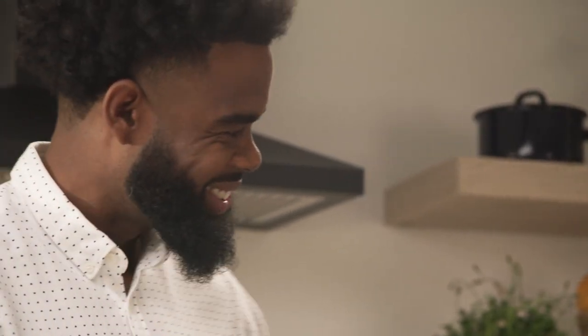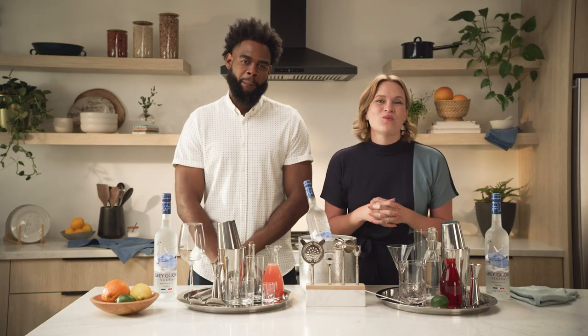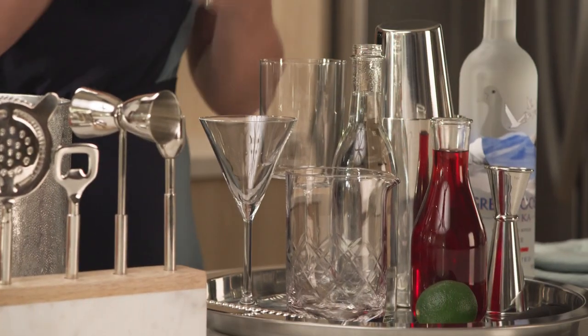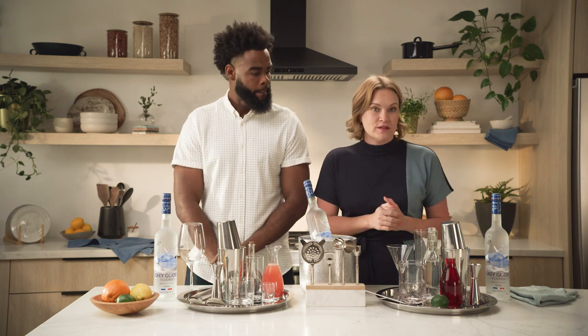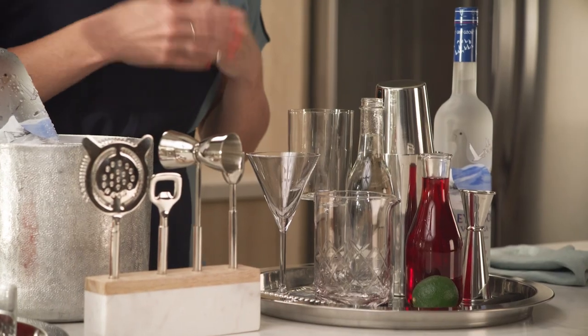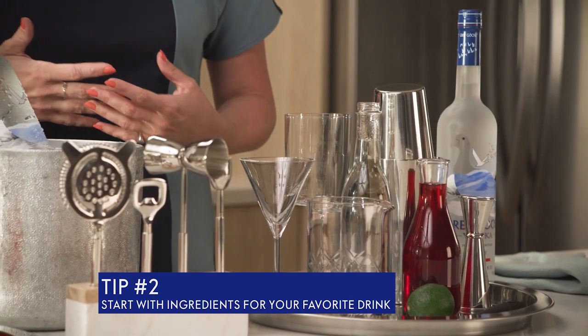But it's also fun to see what people stock at home. What do you stock at your house? I suggest that people really start with whatever you like to drink. As everybody knows by now, I'm a Cosmo drinker. So I usually have cranberry juice, lime, some Grey Goose. I love Cosmos with LaPoi, so I love the Grey Goose LaPoi to be at home at all times. I think it's silly to stock things that you're not going to use or don't enjoy drinking just to have them. So I really suggest start with what you like and then build out your bar from there.